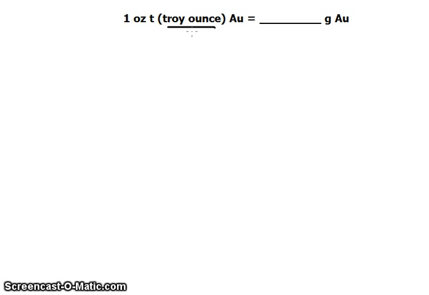You need to know the distinction between them. Looking at your conversion tables, you can find there that a troy ounce, abbreviated as ozt, is just equivalent to 31.1 grams.